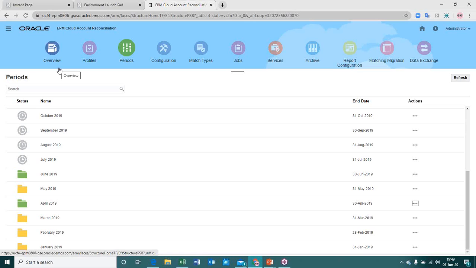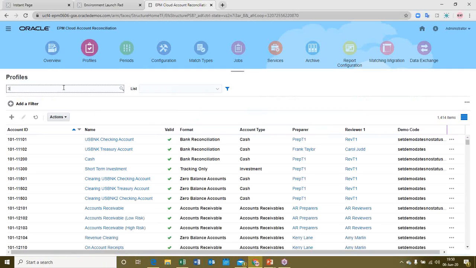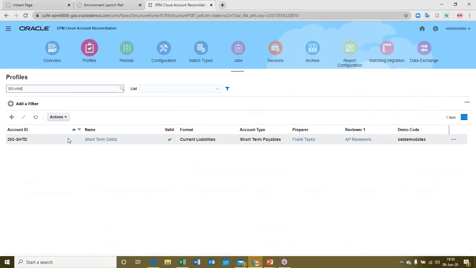In order to run the reconciliation, I'll have to create it first. Reconciliation creation can be done from the Periods tab, as you can see from here, with Create Reconciliations. But since today we are just going through an overview for a particular profile, I can also go here and create a reconciliation for this particular profile from the profile section.